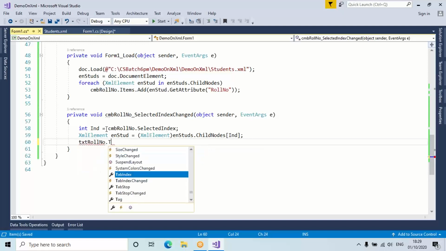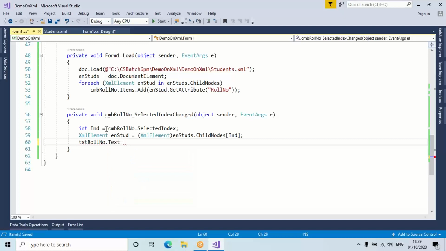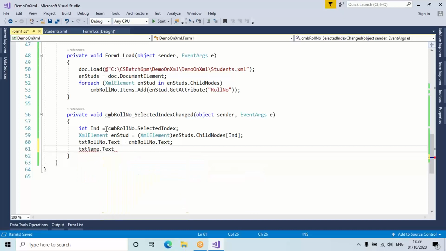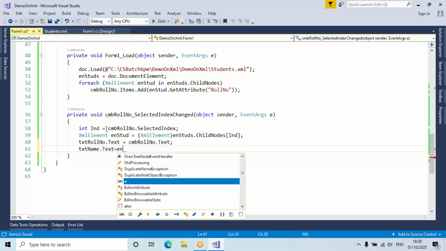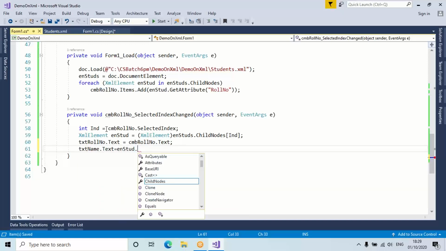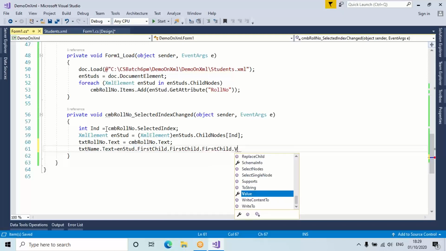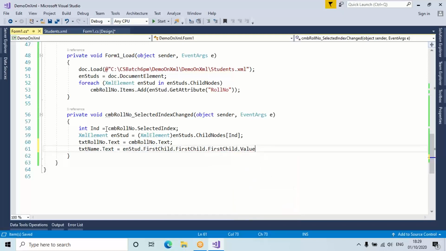Txt roll number dot text is equal to cmb roll number dot text. So this is for roll number. Now logic for name. Txt name dot text is equal to en student dot first child dot first child dot first child dot value, direct.